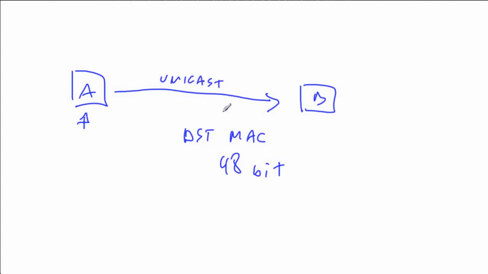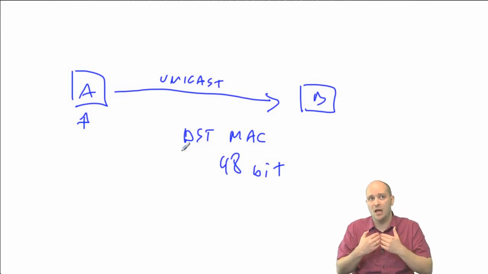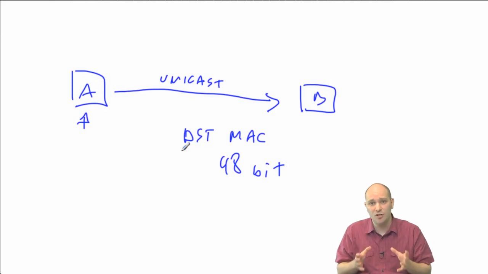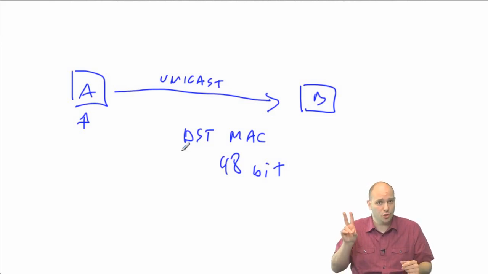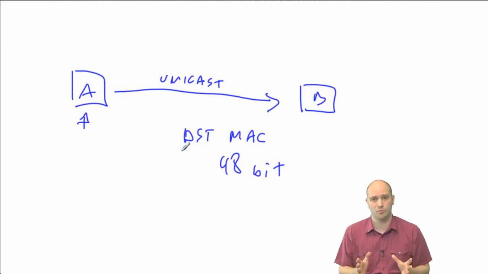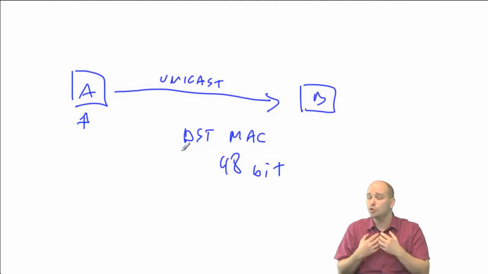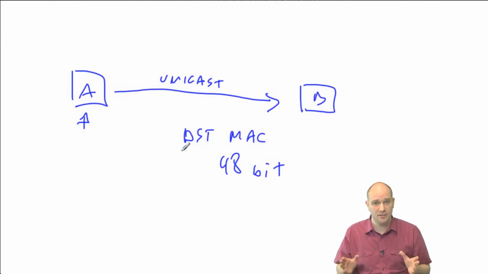It's a 48-bit entity that host A here needs to know about host B if he wants to send unicast traffic to it. When switches receive unicast traffic, what they do is they first determine, is the destination MAC address something they know about? Have they actually learned this MAC address before? If they haven't learned it, they are again faced with two theoretical choices. There is really no choice, but I'm just trying to make it easy for you to understand. If they receive traffic destined for a MAC address that they don't know about, this is something that we call unknown unicast traffic. Unknown unicast traffic is flooded by the switches.